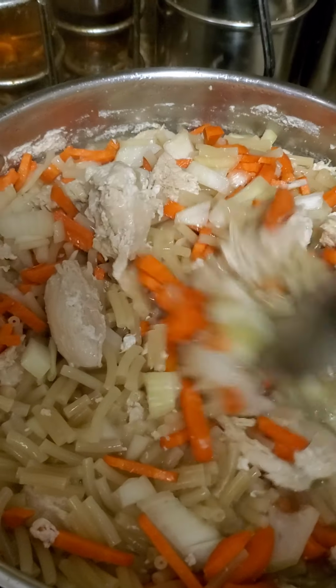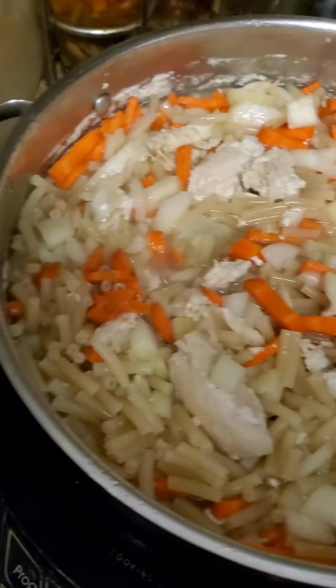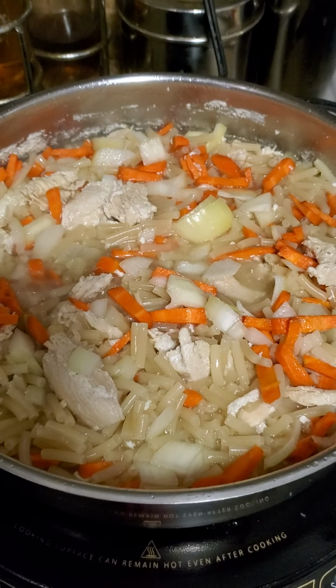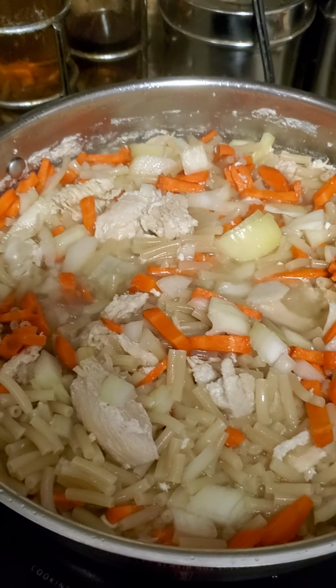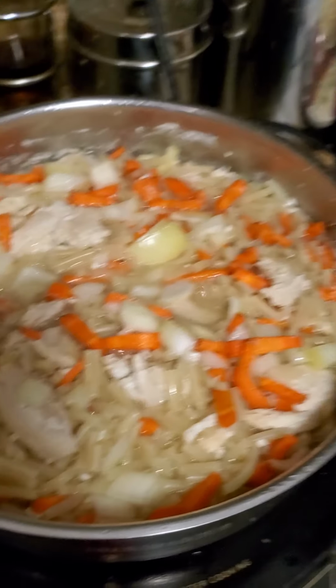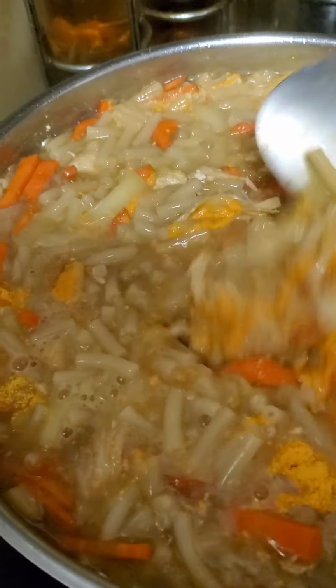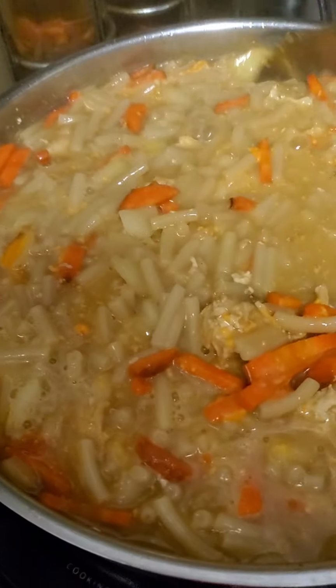Okay, you want chunky meat, so it's chunky. You can chew it. So this is almost ready. Then I'll just add the cheese from the mac and cheese, and maybe I will add more water. Now that it's boiling rapidly, I can add the mac and cheese seasoning. So your soup will be orange. If you don't want it orange, just add milk before you turn off the stove.